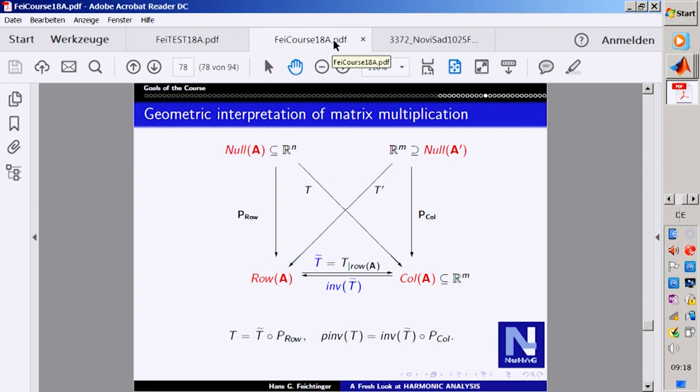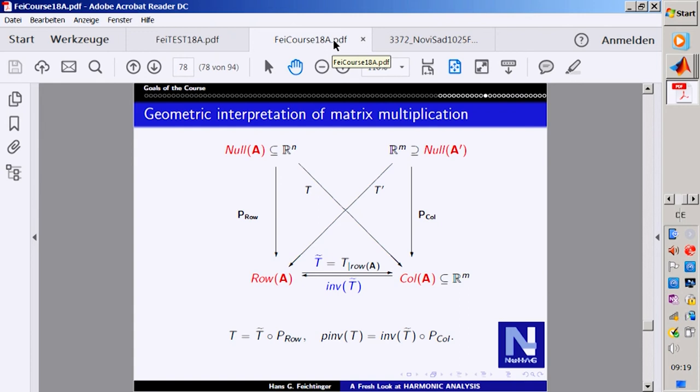And now I'm using these four spaces that we have done in the MATLAB course related to the singular value decomposition. I will try to do that in 3 minutes with my standard show, so to say. The standard show says, you're giving me a matrix, and I'm thinking of my test matrix with 1, 2, 3, 4, 5, 6, 7, 8, 9, which is rank 2, so the range, the column space, is a plane. And the null space is a one-dimensional space. The orthogonal complement of the null space turns out to be the row space. So I have the row space and the orthogonal complement, one-dimensional. No, it's not the row space, it's the column space of A prime. You think of A transpose conjugate for complex. So we have this here.